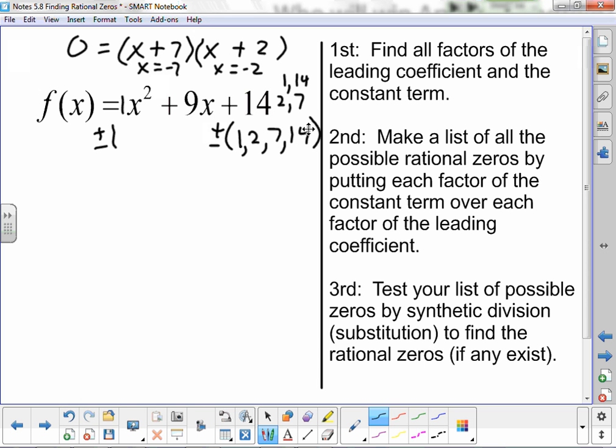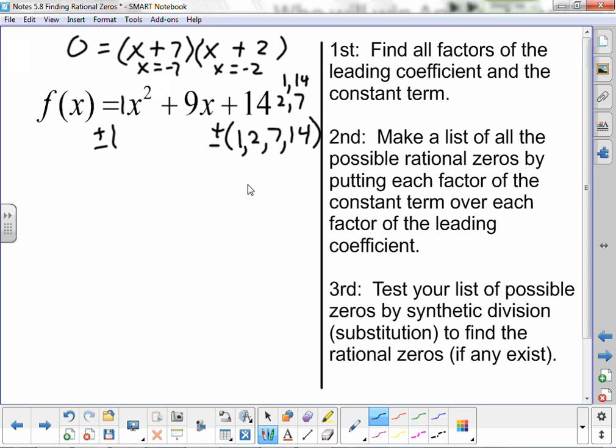So now we're going to take this list of 8 numbers, because there's the positives and the negatives, and put it over this list of 2 numbers, which is basically a +1 and a -1. Now if you think about this, when you put the positives over the positives, you get a positive. When you put the negatives over the negatives, you get a positive. When you put the negatives over the positives, you get a negative. So you're going to get pluses and minuses basically every single time. So we're just going to keep these plus minuses outside.